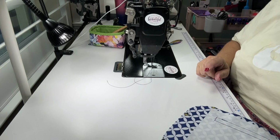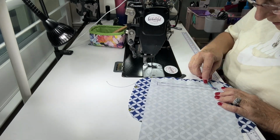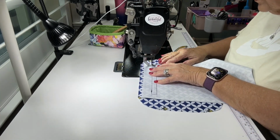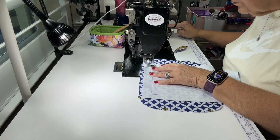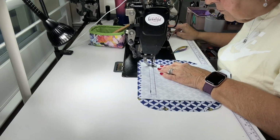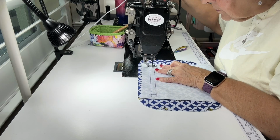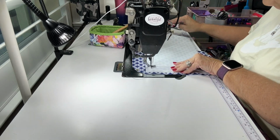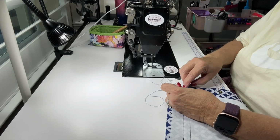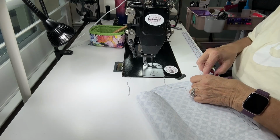I got navy thread everywhere. Now, I'm going to fix this corner because it missed a stitch, and I'm not going to have that. It'll look weird. So let me just go back over that. There we go. Okay. Sometimes you have to fix things, you know? You guys do too. I know you do.